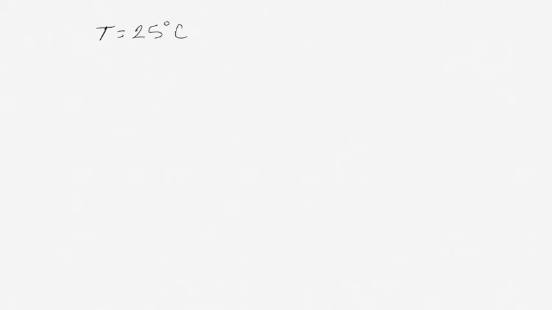You use your thermometer and you find a temperature of 25 degrees Celsius, and this value has 2 sig figs. The first value, the 2, lets us know that our measured temperature is pretty definitely in the 20s. The second value, the last sig fig, is always where the uncertainty in the measurement lies. So this indicates a measured value in the mid-20s, but we're not 100% sure that it's 25 Celsius. It could be anywhere between 24 and 26, but we're pretty confident that it's in the middle of the 20s.